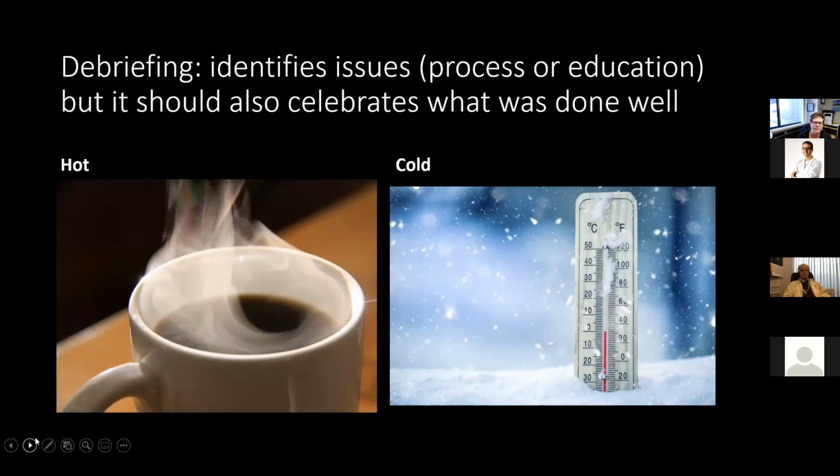So debriefing, you can have two types of debriefing, a hot and a cold. A hot debriefing occurs immediately after the arrest, and it identifies, oh wow, what happened here? What did we do well? So make sure that you celebrate what you've done well. The only downside of a hot debriefing is sometimes the emotion is very raw. And if the code did not go well, sometimes it's not a great learning opportunity.